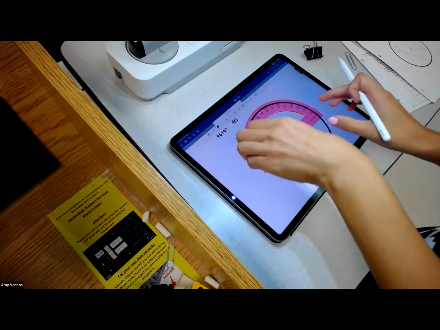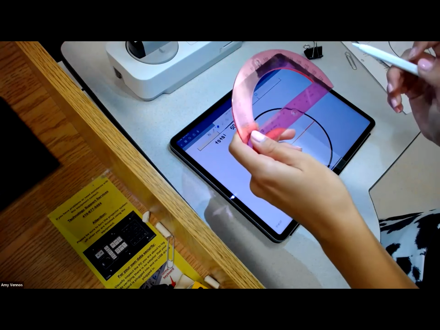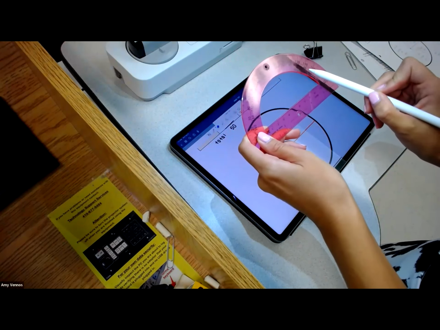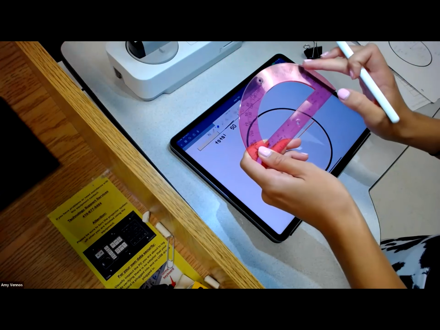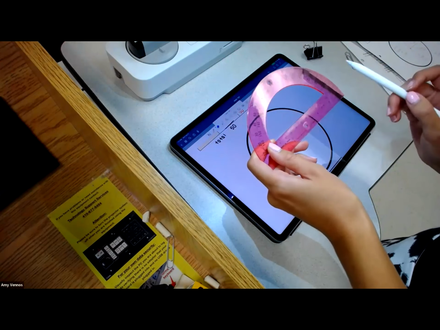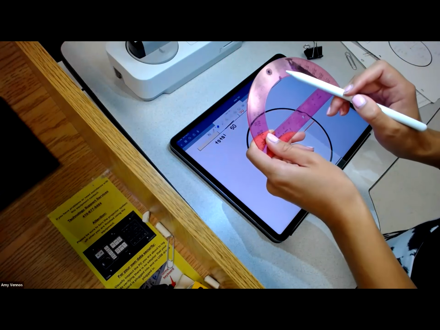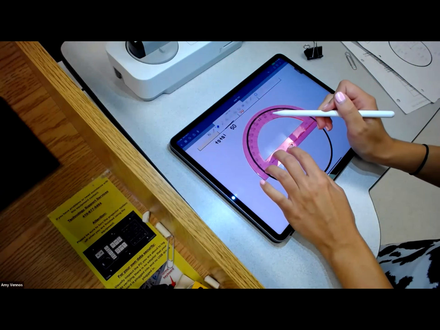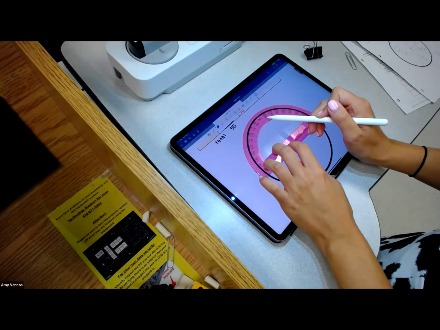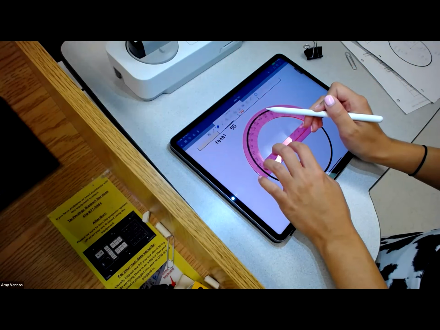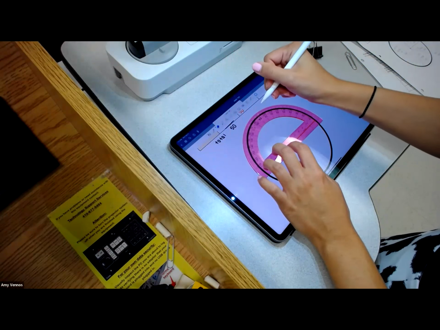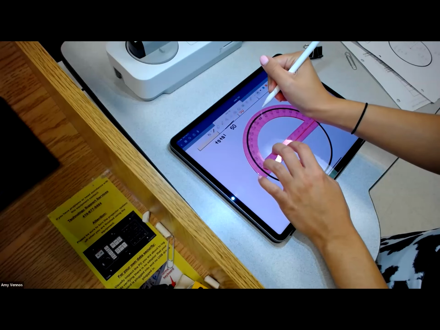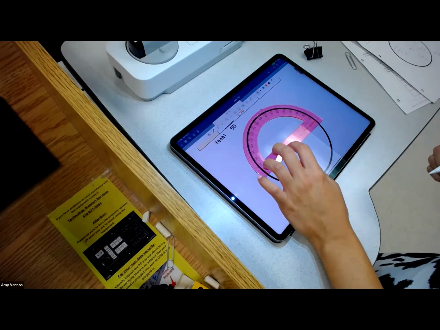We're going to focus on the lines in the middle, so it goes 10, 20, 30, 40, 50, instead of the numbers on the outside. So what we're trying to do is find 79.2 on the inner circle here. I have 70, I have 80. I'm just going to count 70, 71, 2, 3, 4, 5, 6, 7, 8, 9, and I'm going to draw a little dot right between 70 and 80, around 79.